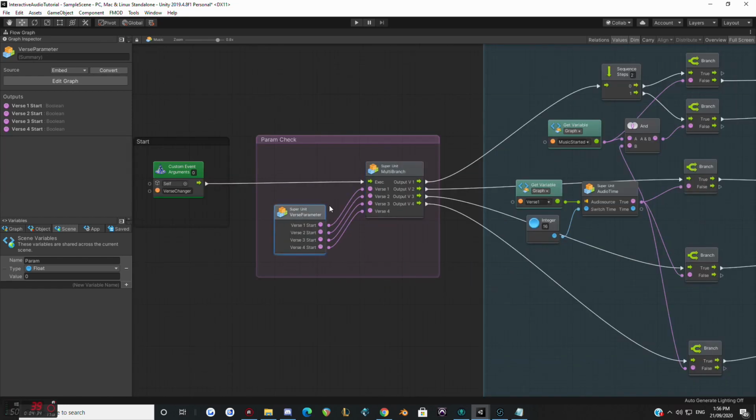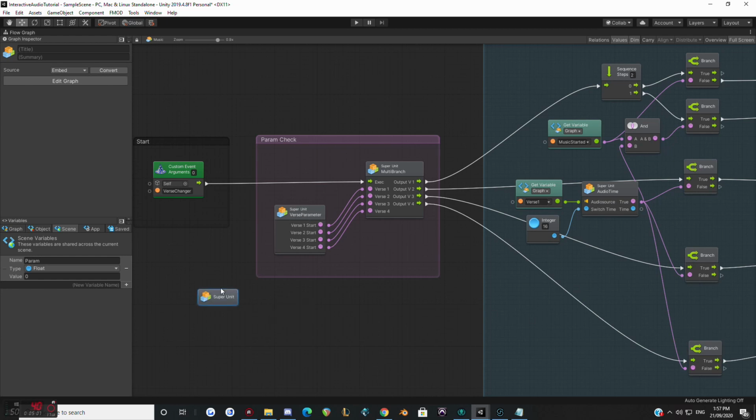So what I've done is I've just made this super unit, and you can make a super unit by just doing super unit. Essentially what a super unit is, it's like a macro within a macro. In Unreal Engine, these are just called macros, and then this is like a blueprint. So this is something you'd use to do a calculation that you might want to reuse over multiple graphs, or you just want to tidy stuff up.